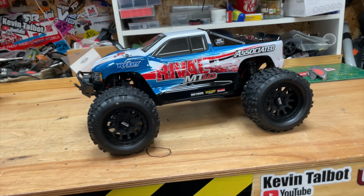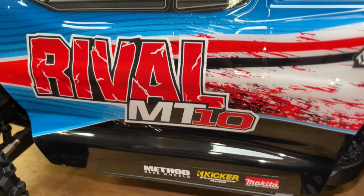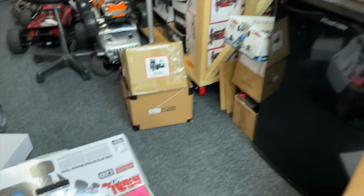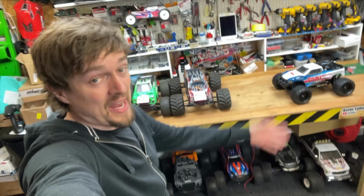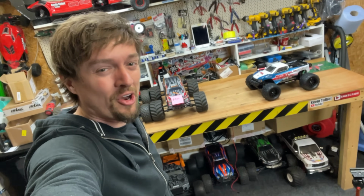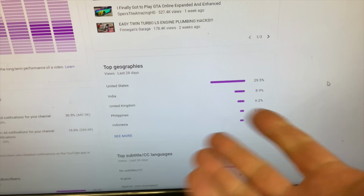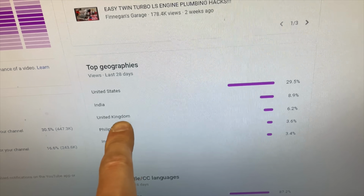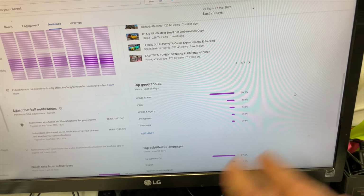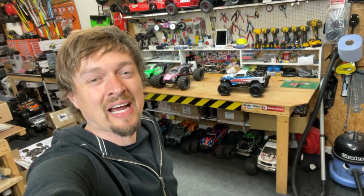Oh, check it out, guys. This is the Rival MT-10 by Team Associated. And it's the cheapest one of the bunch at $340. I can hear it in the comments already. Kev, you live in England. Why are you talking in dollars? In case some of you haven't noticed, YouTube is bigger than just the UK. Look, we're just a tiny percentage. Most people are United States, and the rest of the world knows what a dollar is, not really what a pound is. So there you go, you learn something every day.